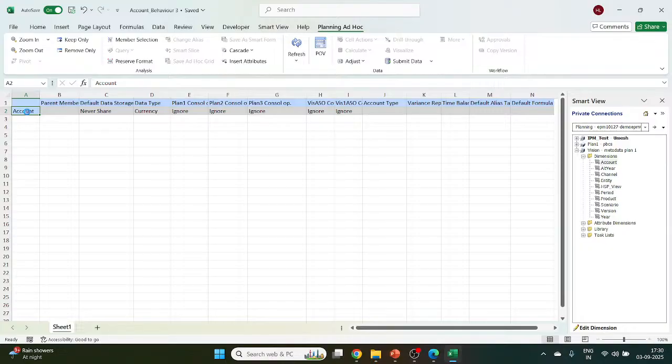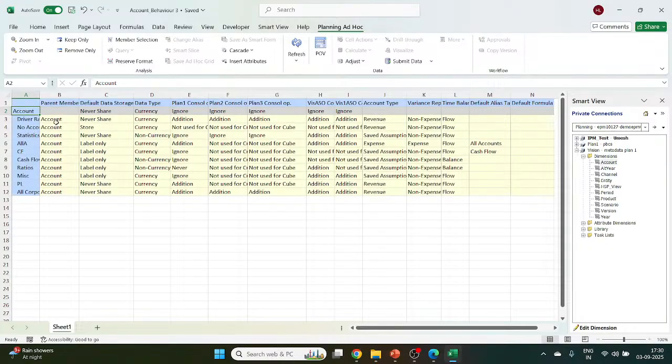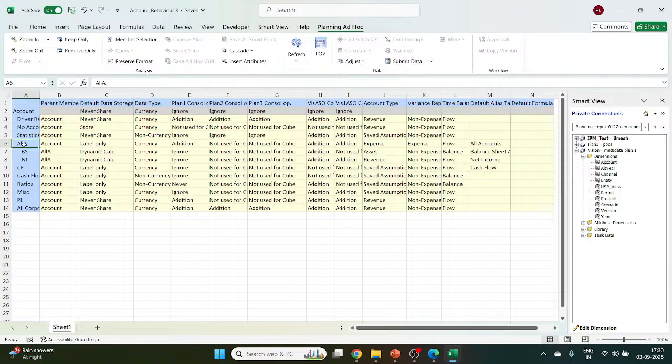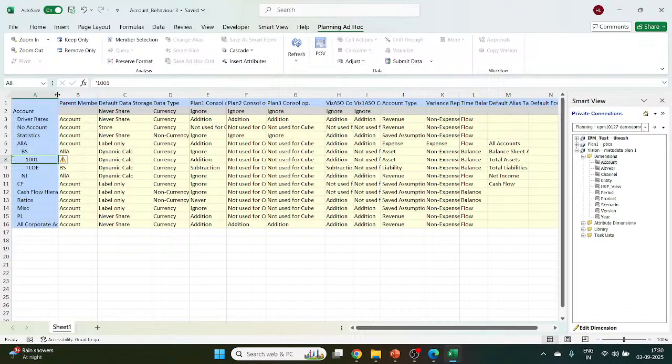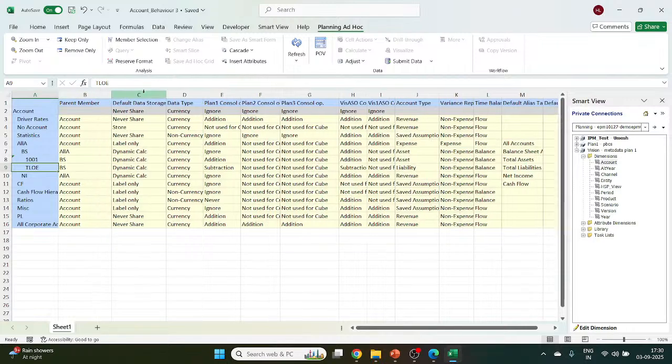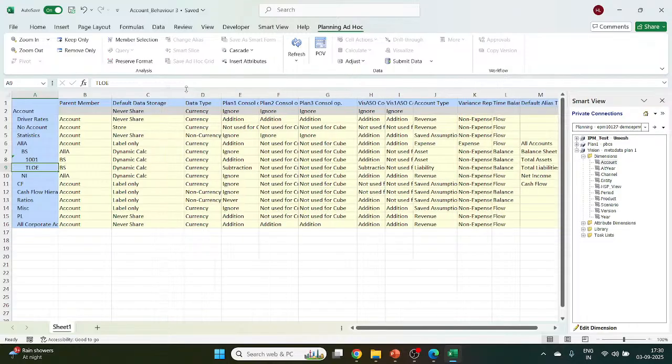When I click on account, you can see there are different areas. When I click on area, this is the balance sheet section. And when I further click on it, you can see the balance sheet parent member, and then data storage, data type, and some other things also.